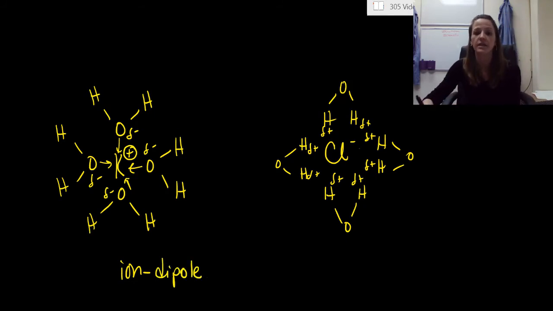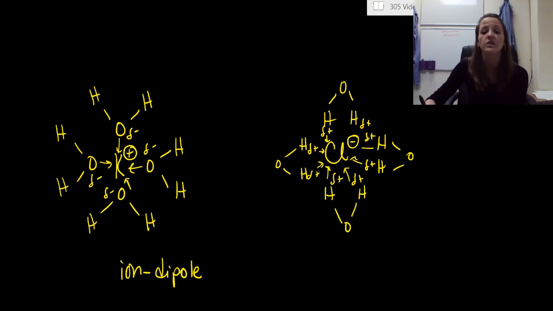All right, so now the chloride, same thing. It has a -1 charge, and so we know that the water is going to orient itself around so that all of the positives, so all of the hydrogens, are going to be as close to the chloride as possible to try to cancel out or balance that charge. All right, same thing, very strong ion-dipole interaction.